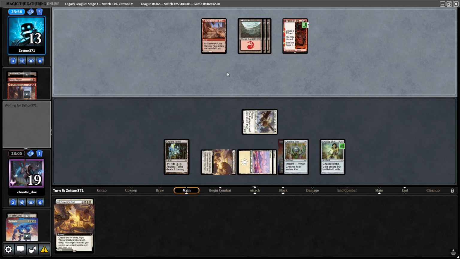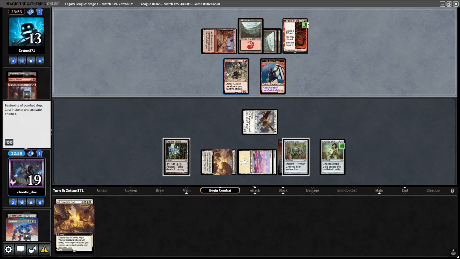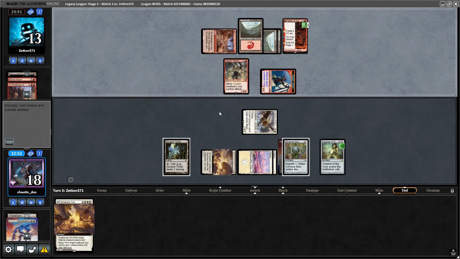Coming in though, we are bringing in... Okay, so they do have Rabble Master. So this is like Goblin Prison. They have Blood Moon, they have Shatter Skull Smashing. Okay, so yeah, there's Goblin Prison of some kind. We would like removal for Goblin Rabble Master, please.